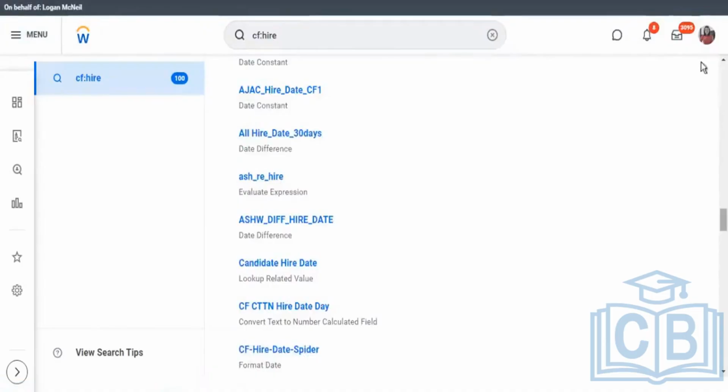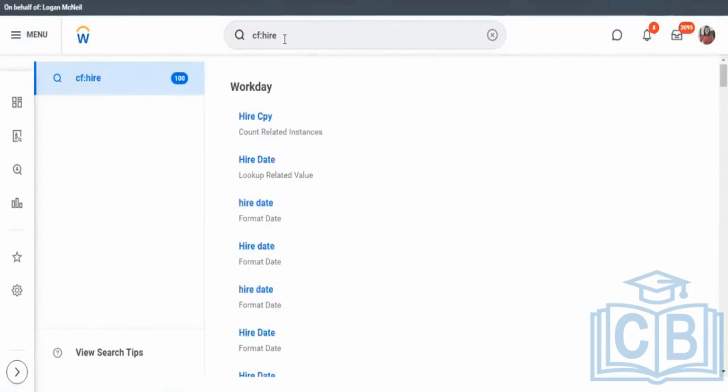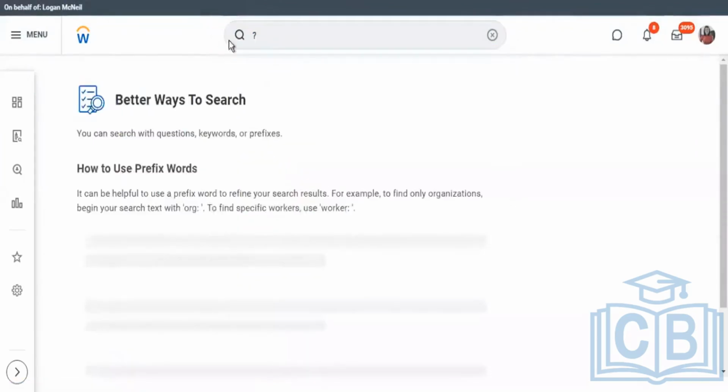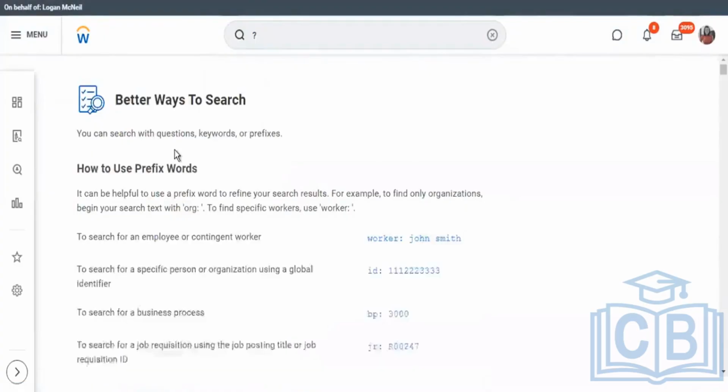Search prefixes allow you to search information quickly in the tenant. If you want to know the full list of search prefixes that Workday offers, there's a report called question mark. Just enter a question mark and this will list you all these search prefixes with an example.